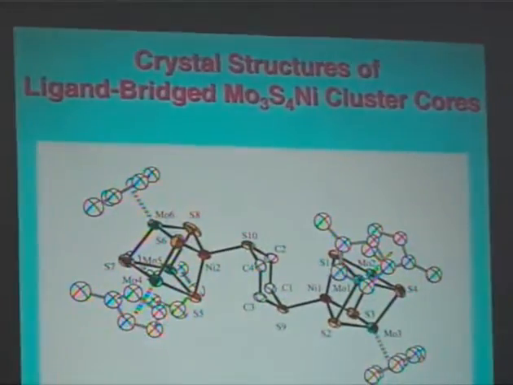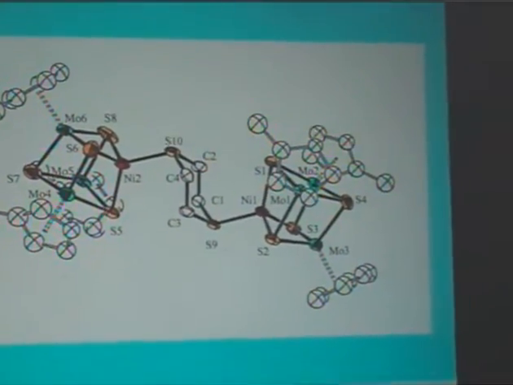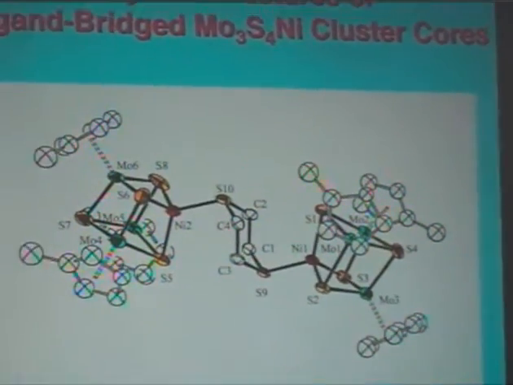We could isolate all these compounds and could crystallize 2 of these clusters, with the dithiene and with a bipyridine. And I will briefly show you the crystal structure of these 2 clusters. We have here the dithiene ligand coordinated via the S atom to the nickel site, and here the bipyridine coordinated to the nickel site.